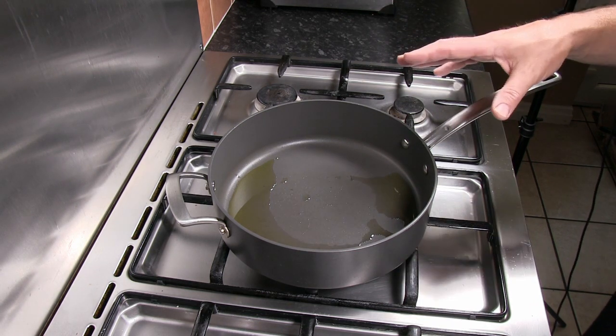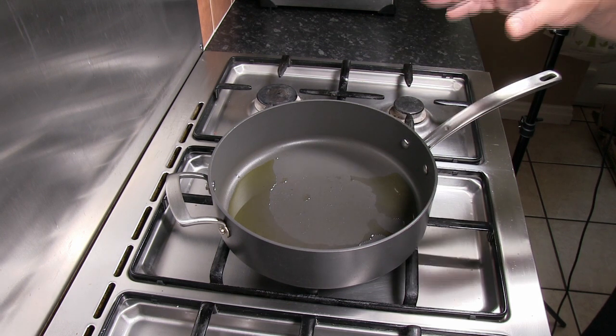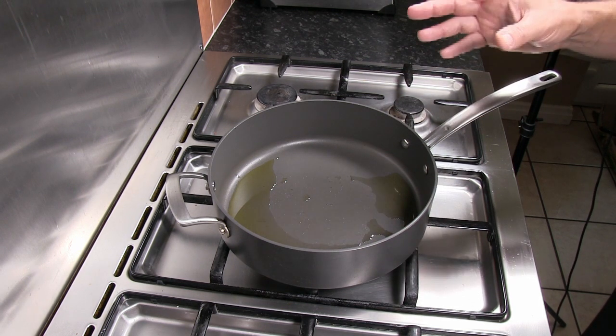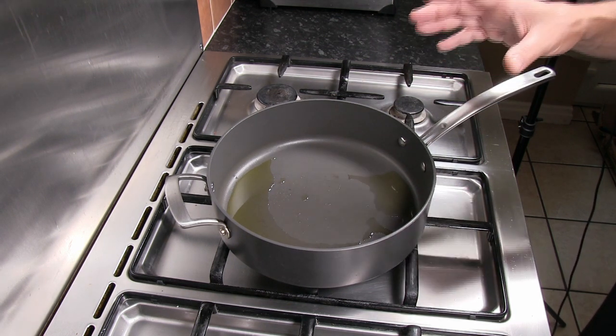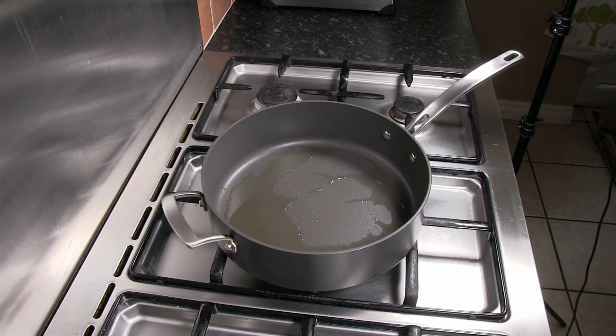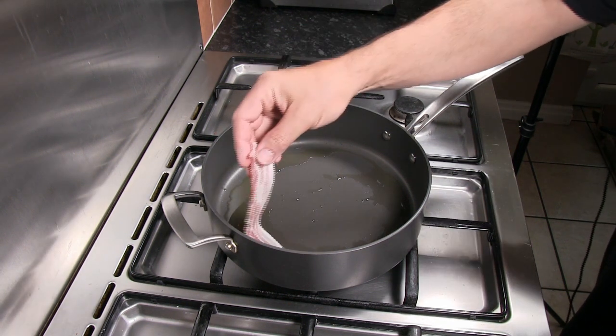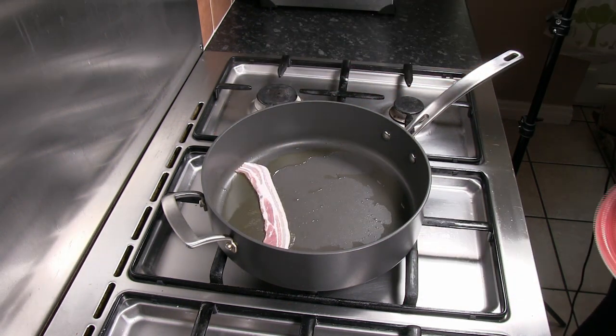So we're going to place this onto a medium to high heat. We're going to wait until it gets up to temperature, add the bacon and then start this searing effect. And that's really important to get this flavour going. So once we've got the pan up to temperature, we then start to add the bacon.